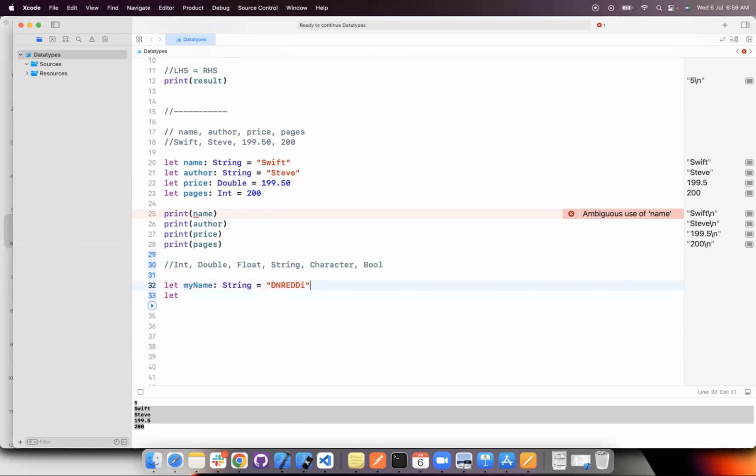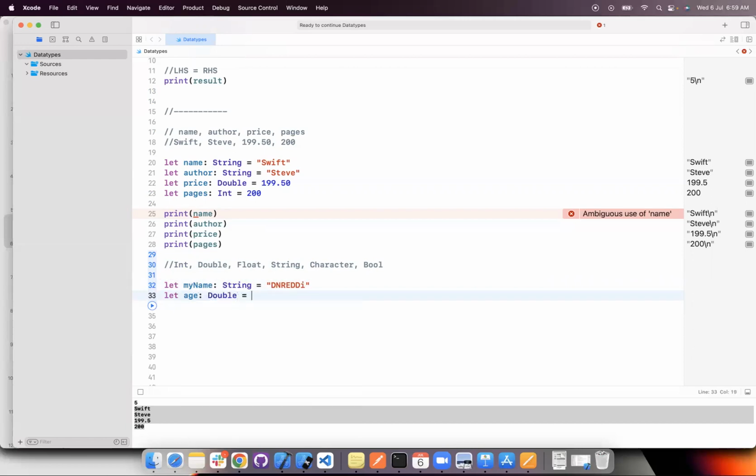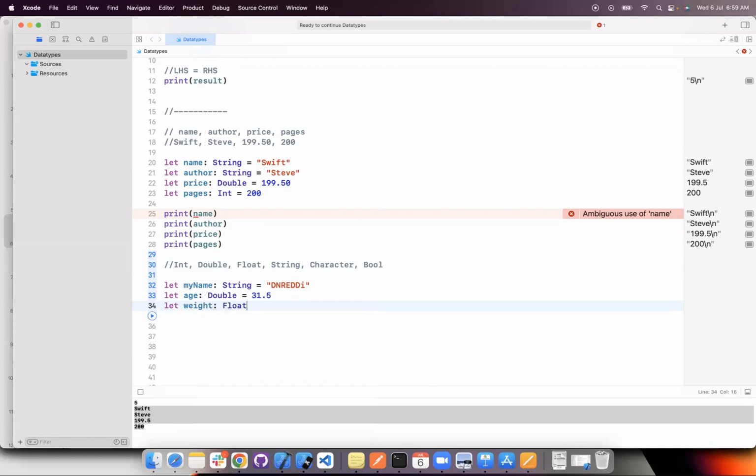Let double, let's say is double 31.5. Let weight float 76.50.